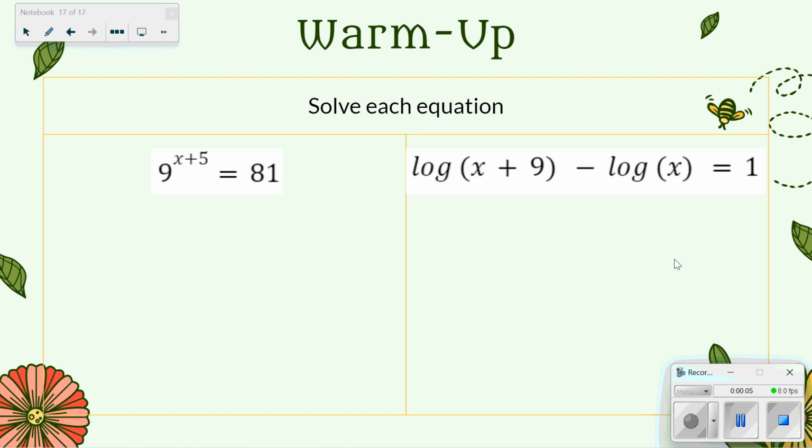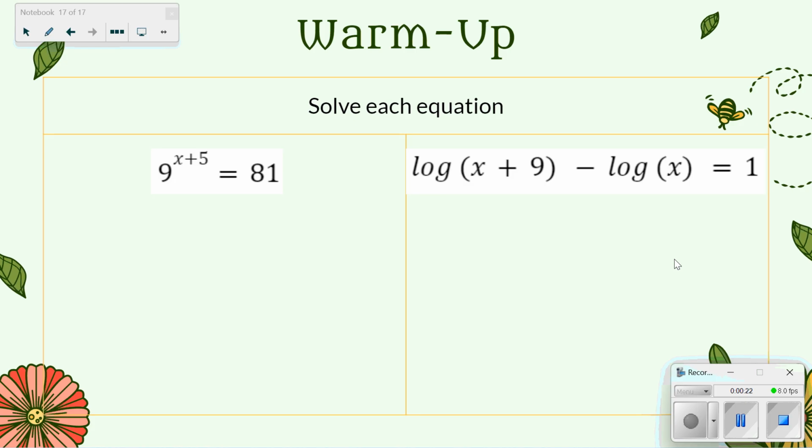I know a lot of you guys are also out on the band field trip, so wherever you are catching up with our lesson for today, we're going to go over some applications, formulas that exponential functions are used with. So go ahead and get started on the warm-up.